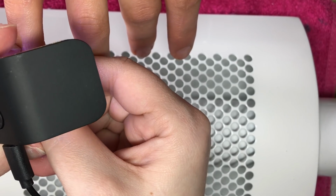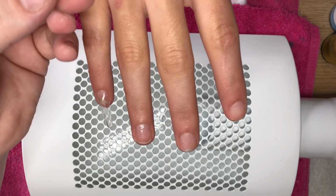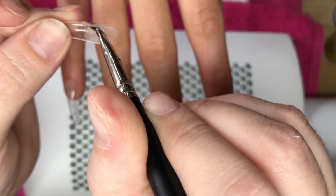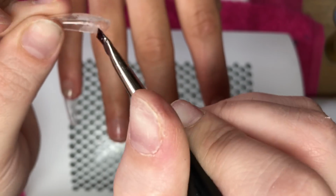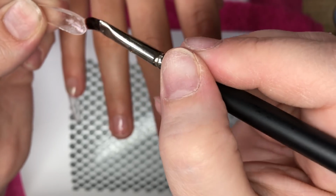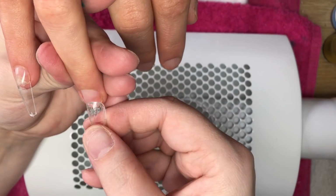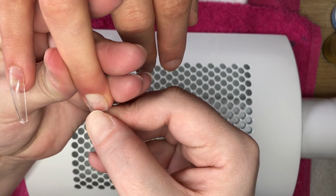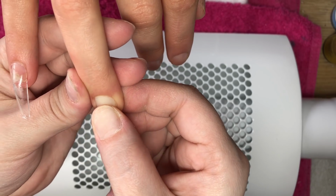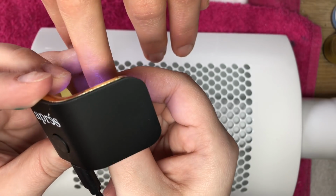Bring it out. I've already sized up the tips and I've just e-filed just where it's going to be attached to the natural nail. I'm not sure if you can see on the pinky finger, but there is a bit of damage where she banged her acrylic nail when she had acrylics on, and it just split a little bit there. But it's not an open wound, it's not any cause for concern. I've cleaned it all really well. It's not split down to the nail bed or anything like that, so it was really safe to put another nail on.